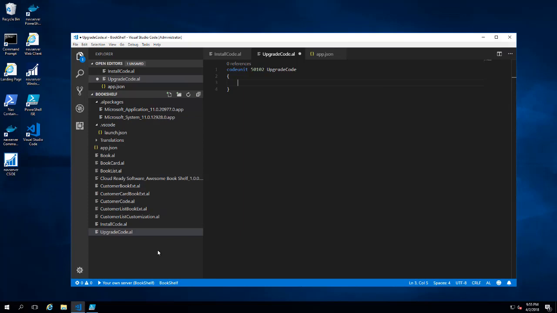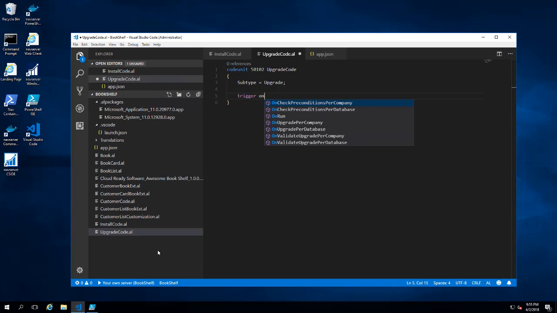And the first thing we need to do is set the subtype as an upgrade code unit. And then in here, we will have the following triggers available. So as you can see, we have two preconditions, one for company, one for database, also an upgrade and a validate upgrade per company and per database.